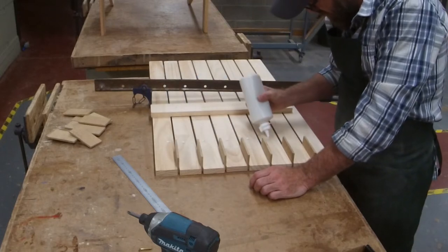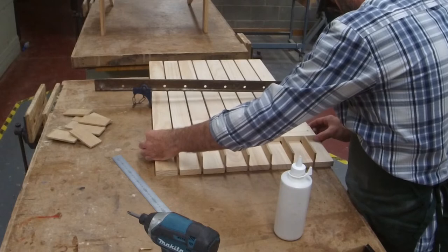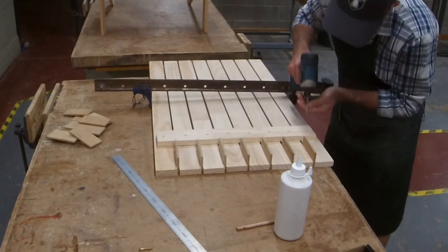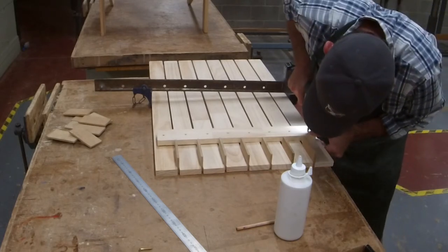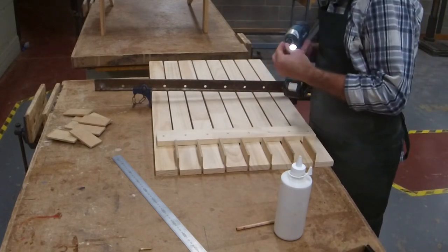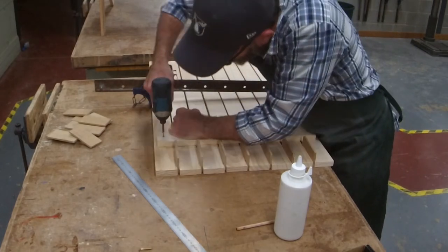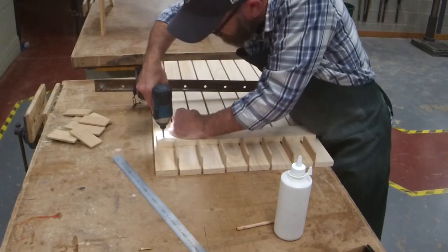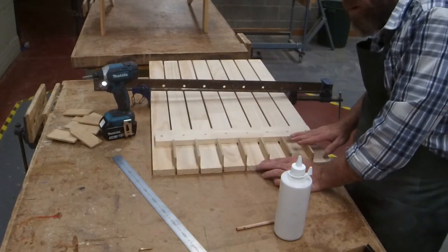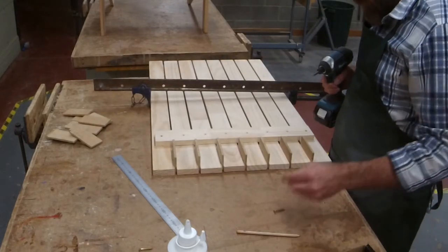Bit of glue. Line this edge up. Make sure you put the top rail on the right side. I've had kids put it on this side. Don't do that. It's not a great idea. Once you're happy, go for it.